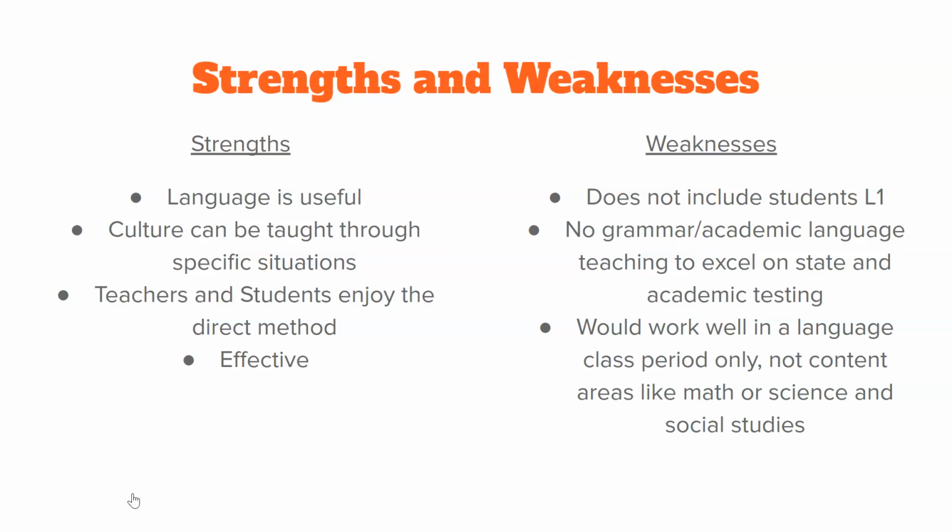The weaknesses: it doesn't really include the students' first language and using the first language to learn a second language. There's no grammar teaching, and so this method couldn't be used in a K-12 setting because students need to learn also in content areas. And there is no academic language, academic vocabulary being taught.